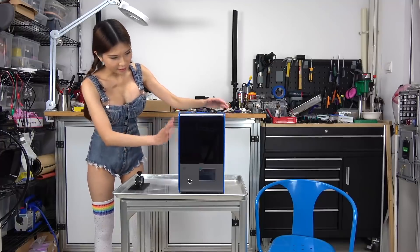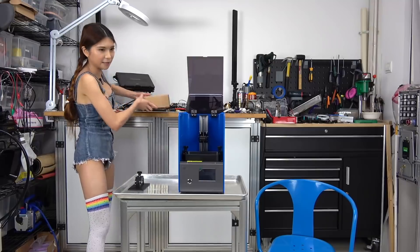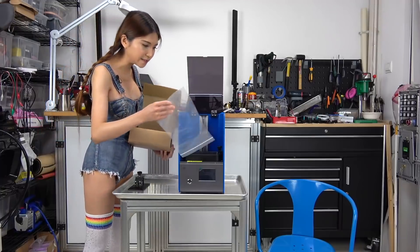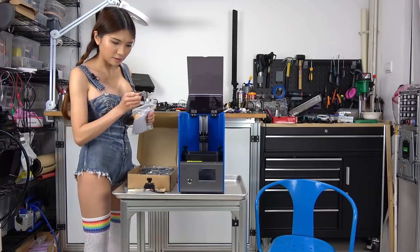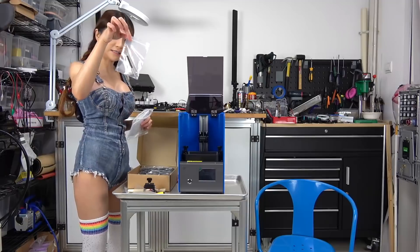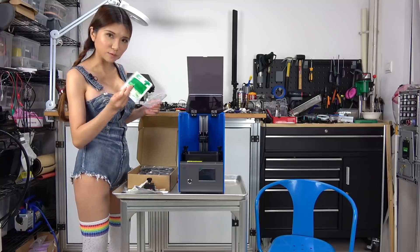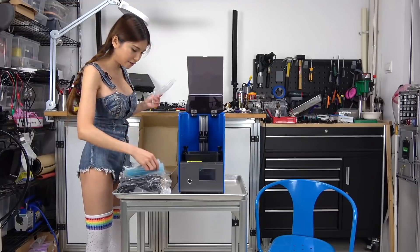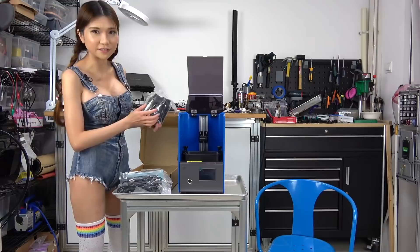From the outside I think it's plastic, but it doesn't matter — inside it's all metal. Let's take a look at the box. Usually in the box it's just tools. This is the film for replacing the film at the bottom. Inside we have a brush, a UV pen, a plastic spatula, some Allen keys, gloves — they are all disposable gloves — a power supply, a mask, and they give two bottles of UV-sensitive resin.